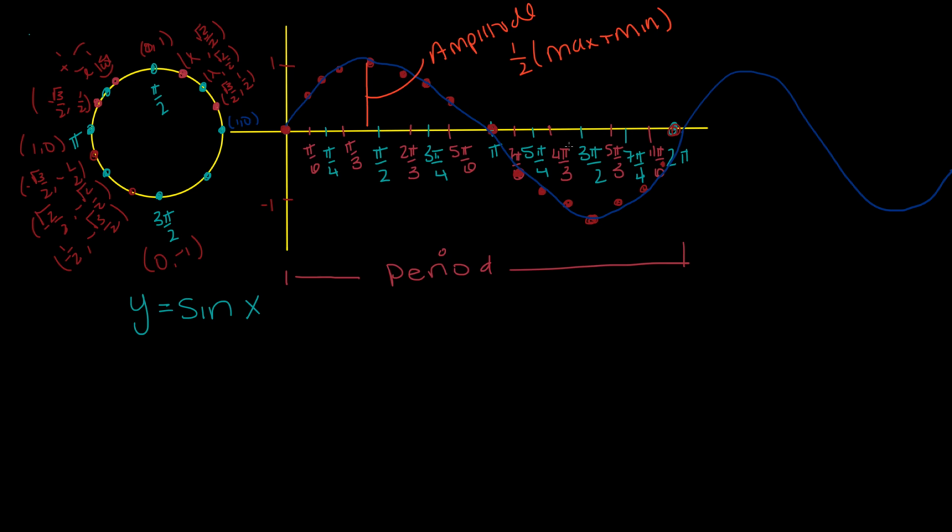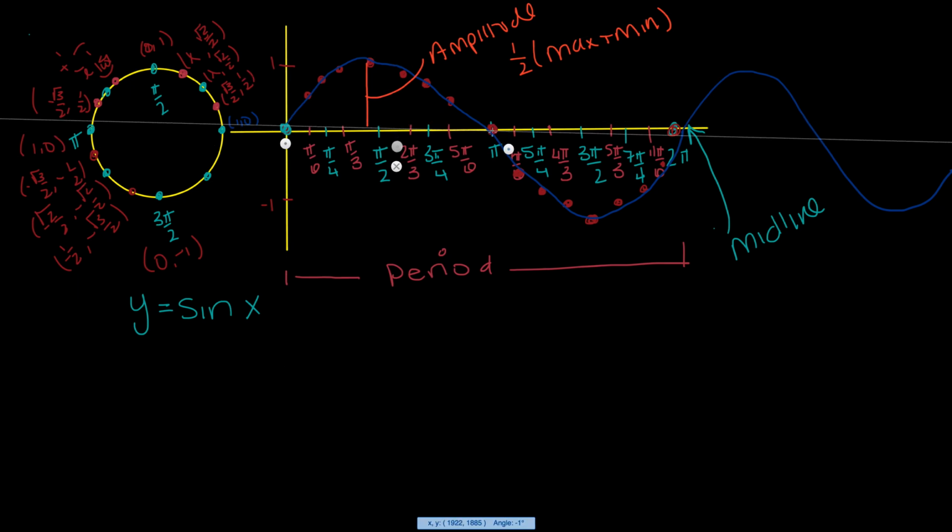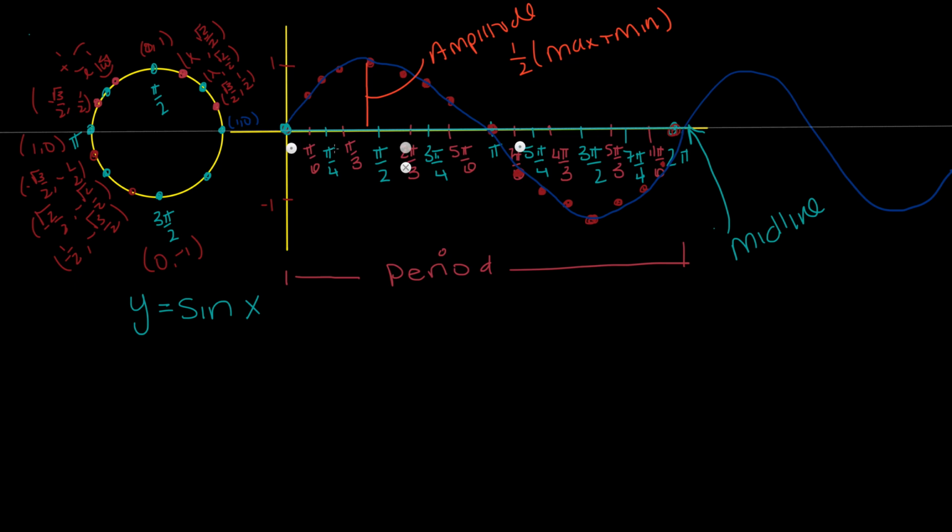Actually, you know what, one more thing, let's denote the midline. And the midline is actually this piece right here. Let me grab an actual line here because you all have seen my lines. It's basically the line that cuts this wave function in half. Halfway between the maximum and the minimum is going to be the midline. That means that midline will move with the graph. The midline helps us find the amplitude.